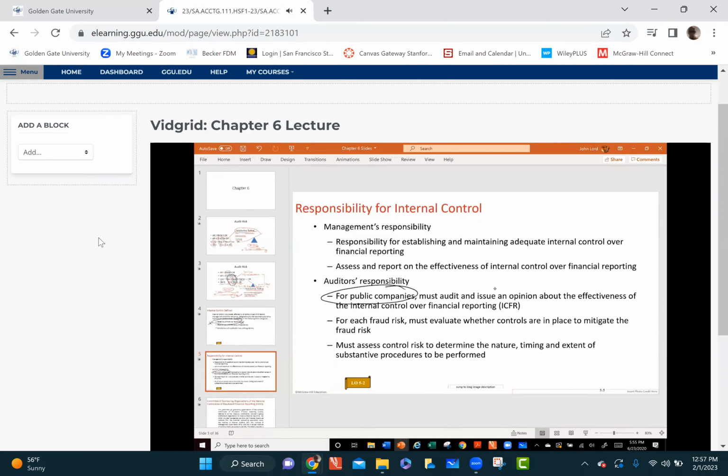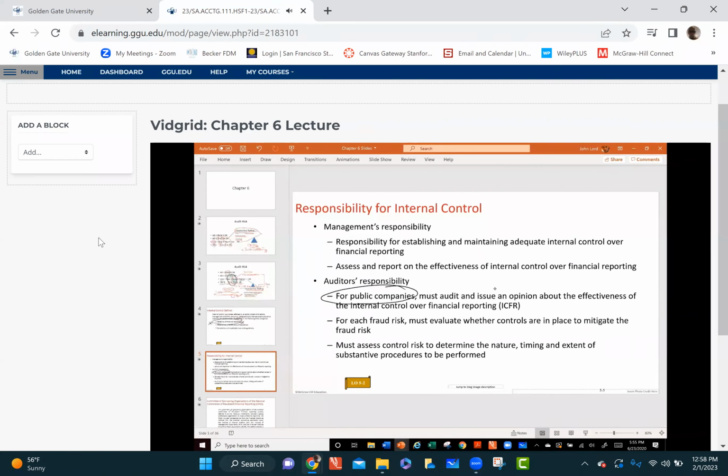If the assessment of risk and material misstatement is the maximum, go straight to substantive testing. If the auditor believes that the risk and material misstatement is less than the maximum for public companies, the auditors must test the operating effectiveness of internal control, because that'll provide the evidence for the report on internal control. And we're going to look at that towards the end of the class when we really start to dig into our reports, both our report on the financial statements and our report on internal control.